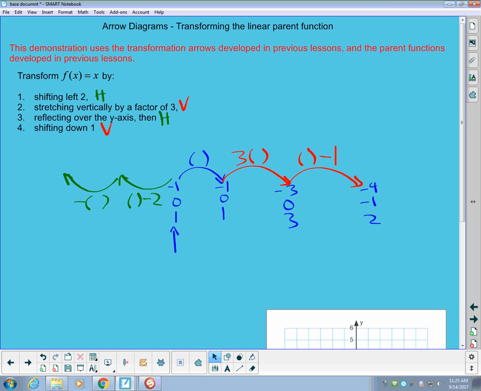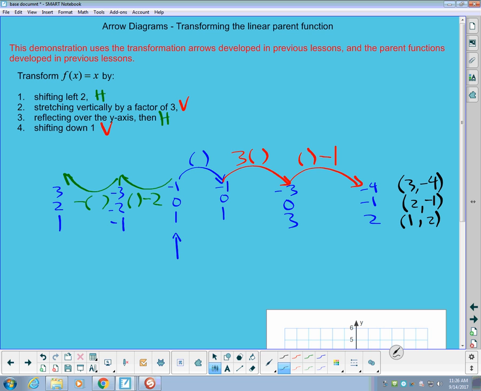If I shift my attention now over here, then I'll follow the arrows and do what they say to do. -1 subtract 2 is -3. 0 minus 2 is -2, and 1 minus 2 is -1. And then this final green arrow tells me to change the sign on all of those. So that becomes a 3, a 2, and a 1. So these points now, an input of 3 leads to an output of -4, an input of 2 leads to an output of -1, and an input of 1 leads to an output of 2.